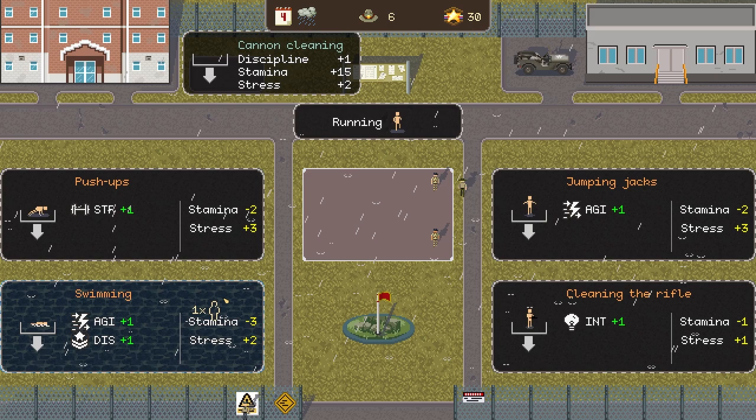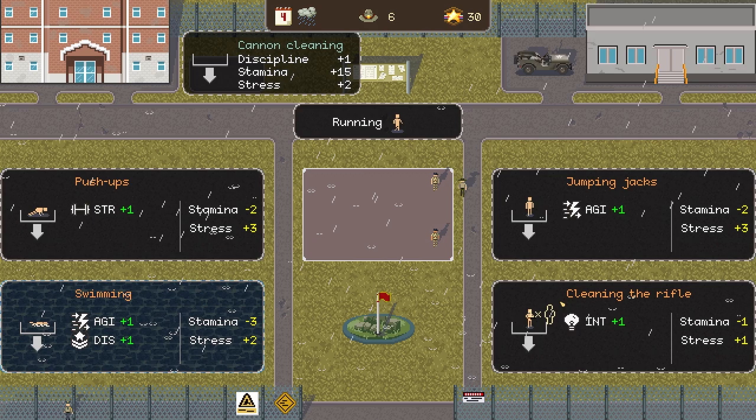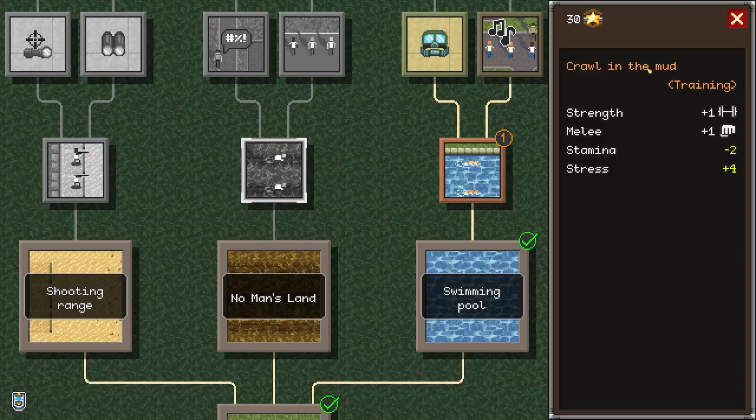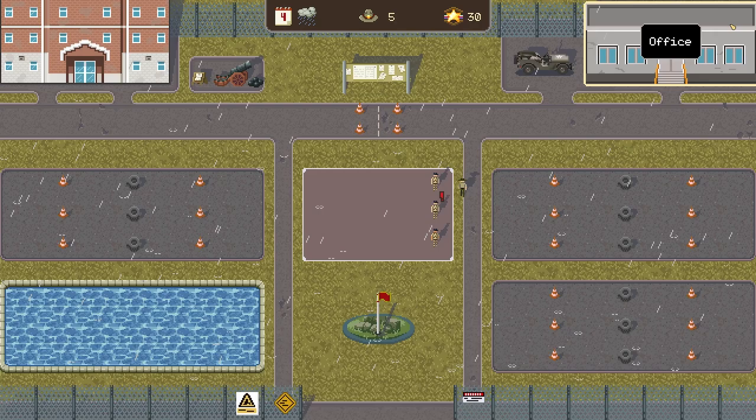Right, this lowers stamina, but it increases agility and discipline. I think that's kind of what we're after. Although, unfortunately, you're gonna have to do this. There's still a 20% chance for you to fail, but I think that we need to try and just get that out of you. Oh, yeah, your stamina is low, and you've got a 50% chance to fail, and I kind of can't be tolerating that. It might be worth me getting the guardhouse here, but I also really want to save for No Man's Land.